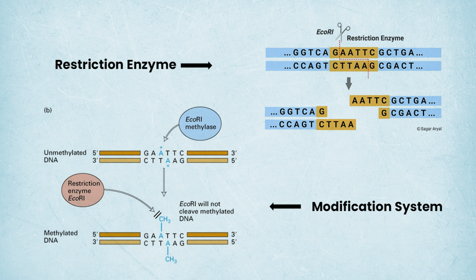You can see here it can produce a sticky end or a blunt end, and it will cleave the phosphodiester bonds between the nucleotide bases. The phosphodiester bonds are cleaved, and it will leave the 5' end and the 3' end open. So, basically it is going to fragment the DNA. Otherwise, this is the foreign DNA of the phage.